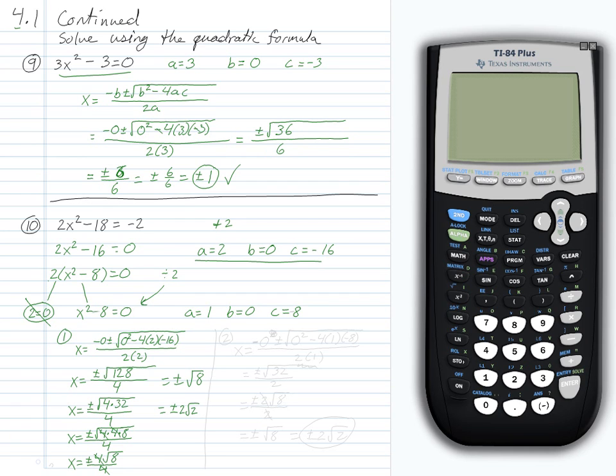which reduces down just a little bit further to positive or negative 2 root 2. So I went through a lot of steps to get to this result. You may spot those numbers you can pull out a little more quickly. Let's try it with the other set of coefficients, a, b, and c. So if a equals 1, b still equals 0, and c equals negative 8. We do 0 squared minus positive or negative square root of, that should be opposite of b, negative 0, 0 squared inside minus 4 times a times c. Oh, and that c should also be negative, right? We have a negative 8 there.